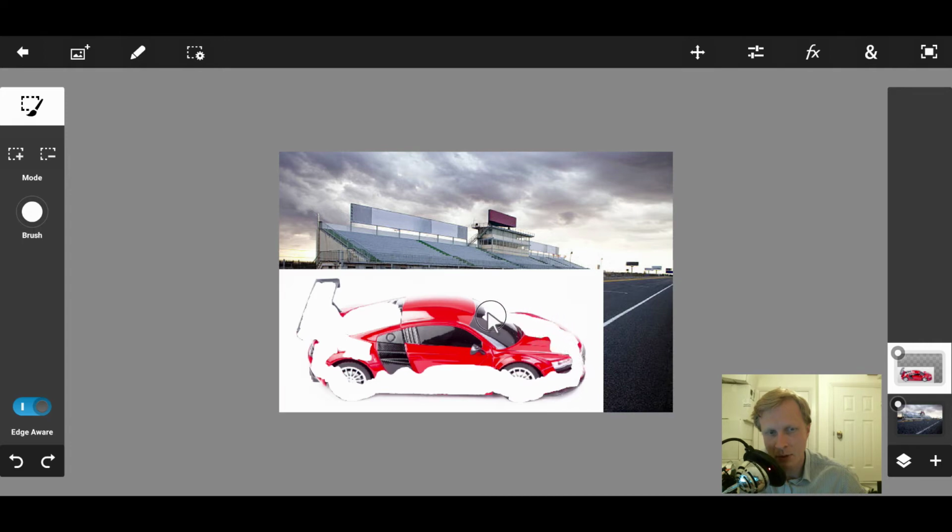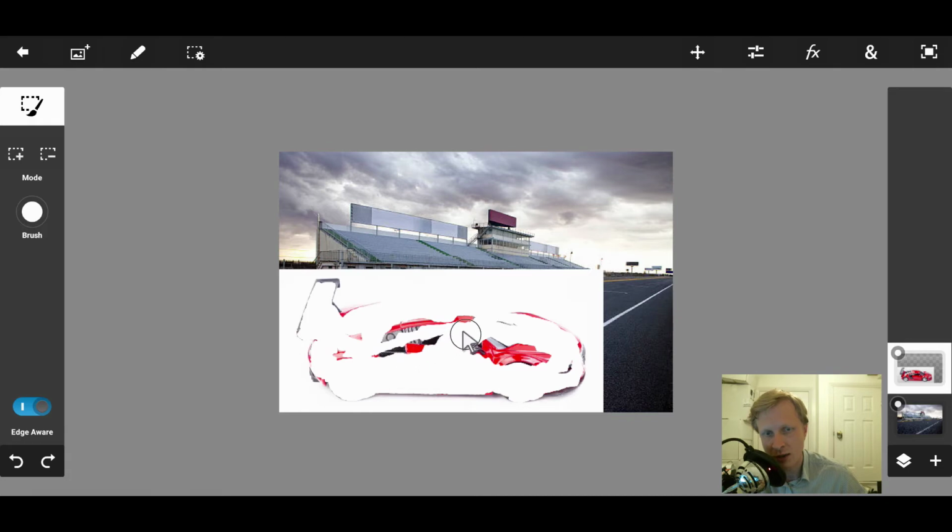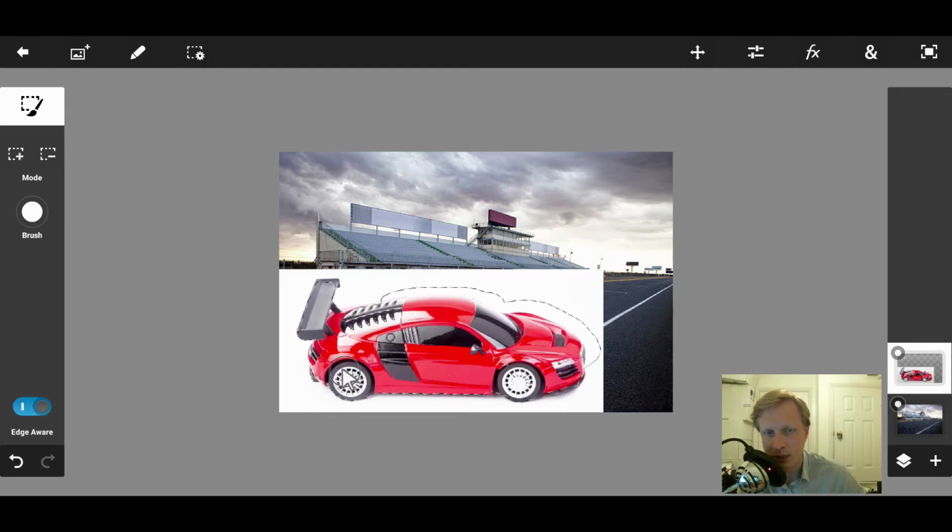Obviously I possibly chose this image incorrectly, because somewhere on the car there is a reflection, and it's basically the same color as the background, white. Anyway, I'm going to try to select all that, and we're going to see what happens. One sad thing about this app, while you're using it, you see it's selected pretty much alright. Oops, just click back. Okay, we need to add here, and here we need to add a bit.